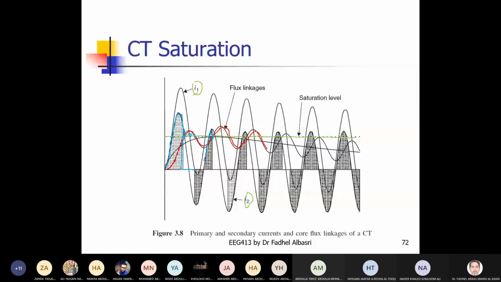So here also, as you can see, the flux at this point exceeded, so the CT will also saturate. So we have a signal like this. This is the current. This is the shape of the current. At this point the CT will also saturate, so it will come like this, and so forth. So this is the shape of the secondary current due to CT saturation. So what we want to do is make our choice of class such that this green line is higher than the maximum DC value that you would experience.